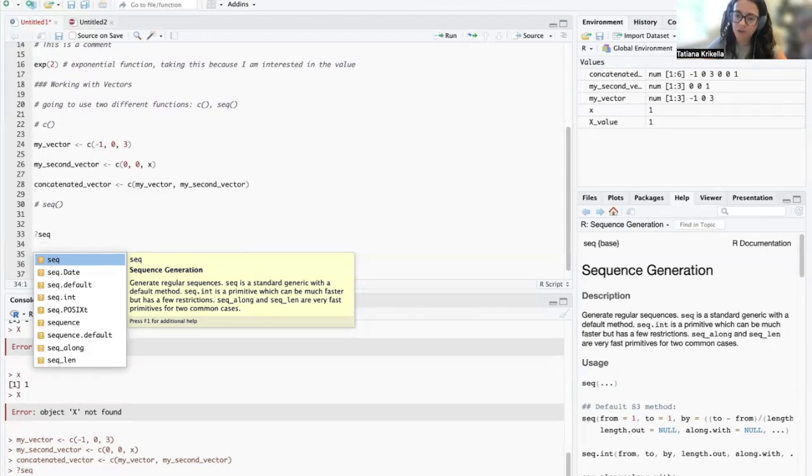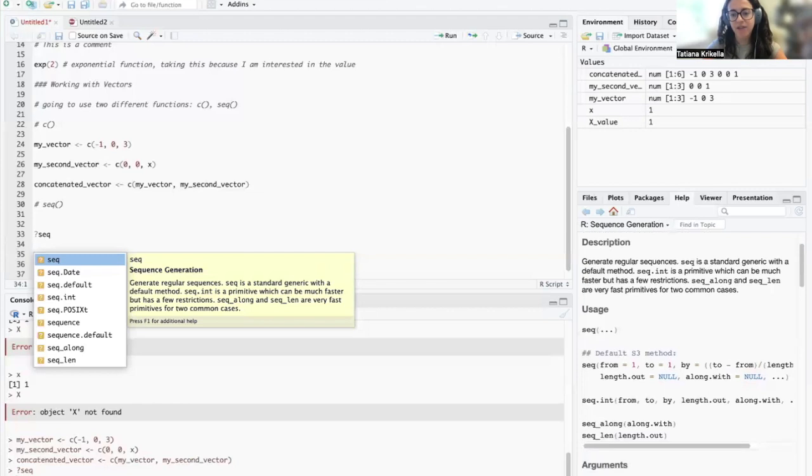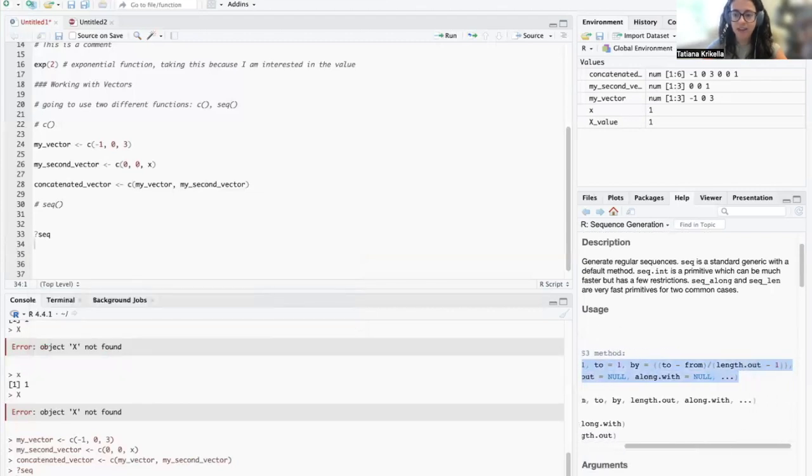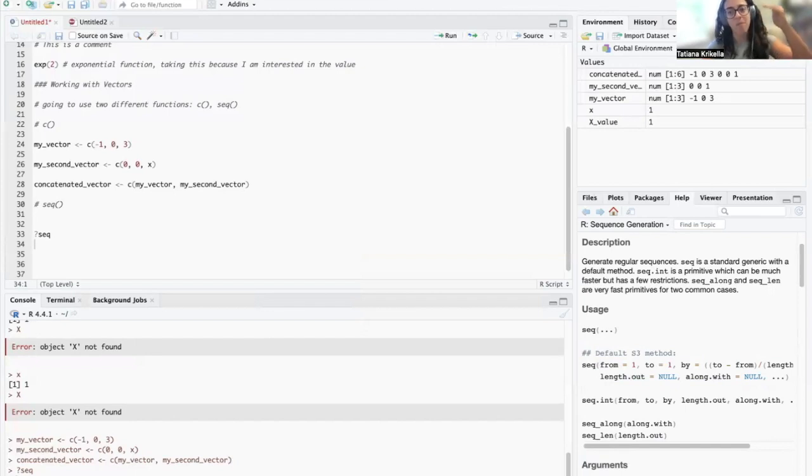So we have a description, we have the usage, and specifically, I'm going to look here. So if I want a sequence that goes from a number to another number, I can also specify by how much I want to jump to that second value.